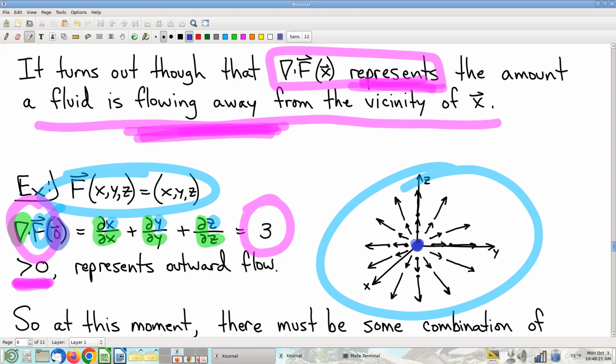Now, this doesn't prove anything. It tracks. It's consistent, at least, with the claim. But this is an example of what we claim divergence means. So does it actually give the amount of stuff? I'm being deliberately sloppy with my language. To make this precise, it involves, again, the tools that we don't yet have at our disposal. So you got me, and I'm going to clean it all up later.